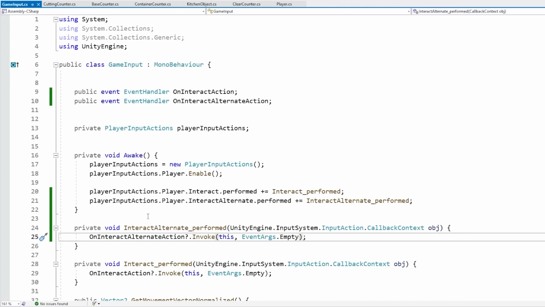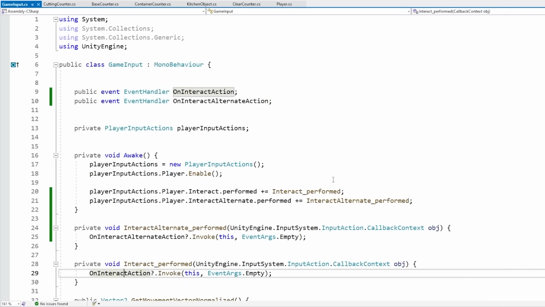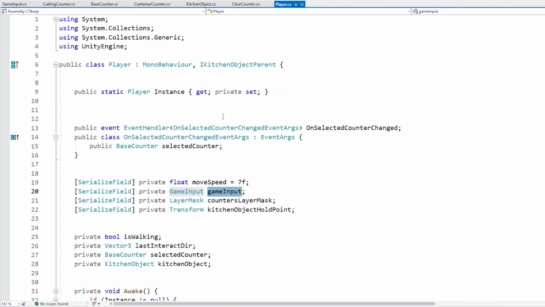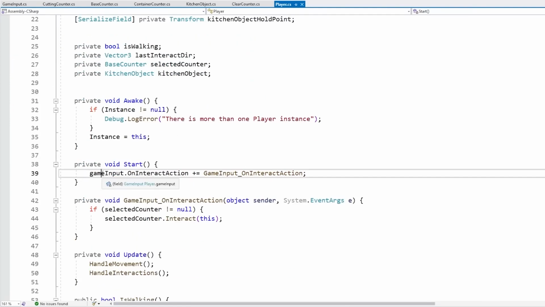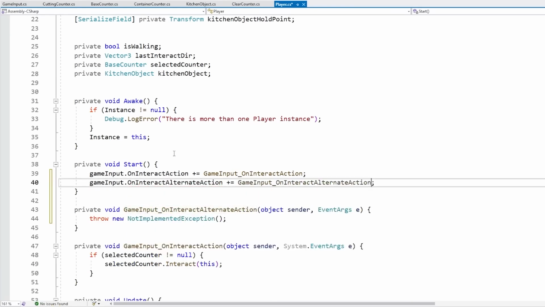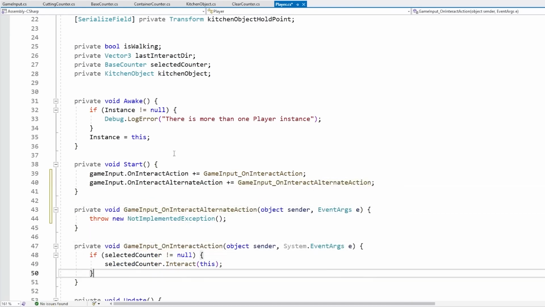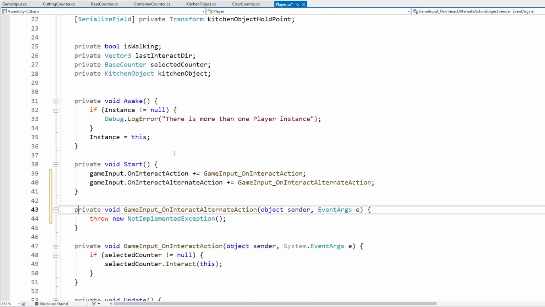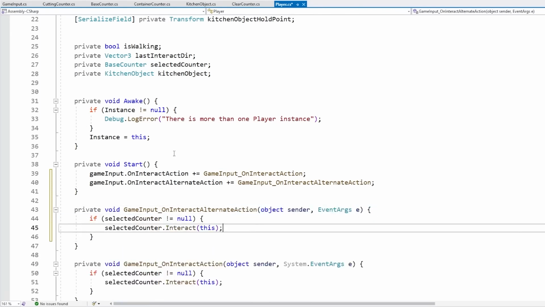Now let's go on the player to listen the same way we were listening to the regular interact action. So over here on the player script, let's see how we're doing things. So we go into game input and listen to that. So let's do the same thing, game input, and on interact alternate action, let's listen to this one. And when this one happens, let's do pretty much exactly the same thing, except we're just going to call a different function.